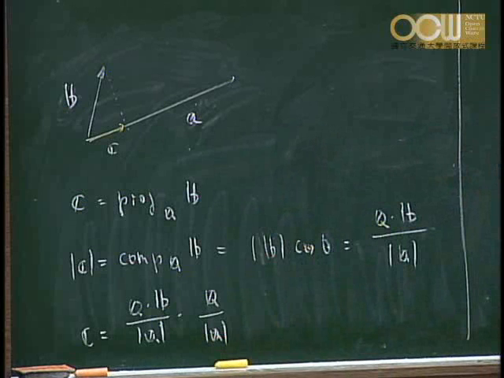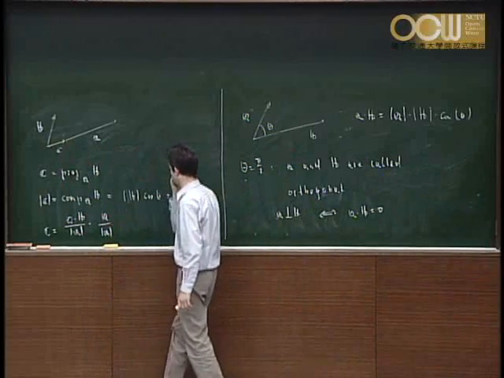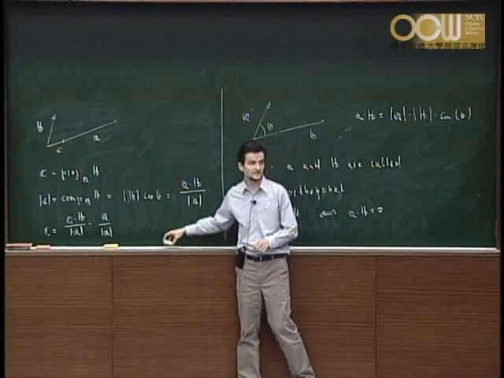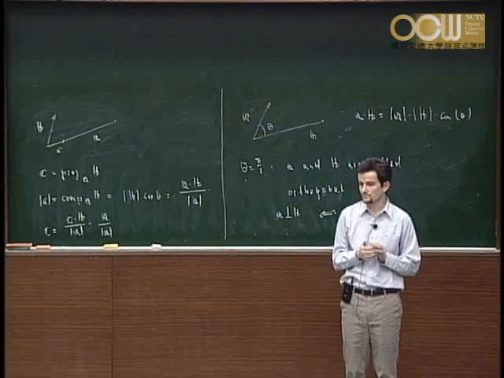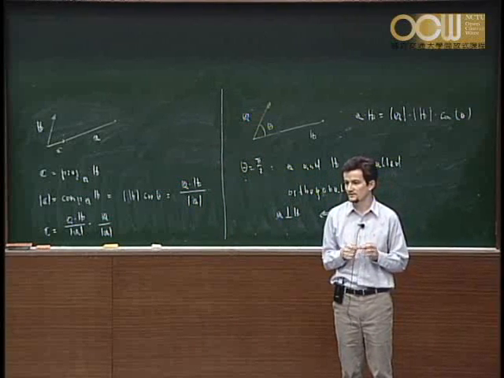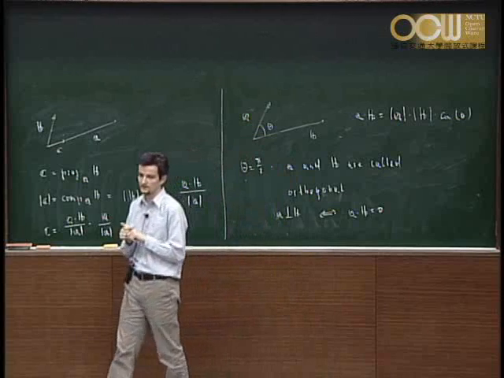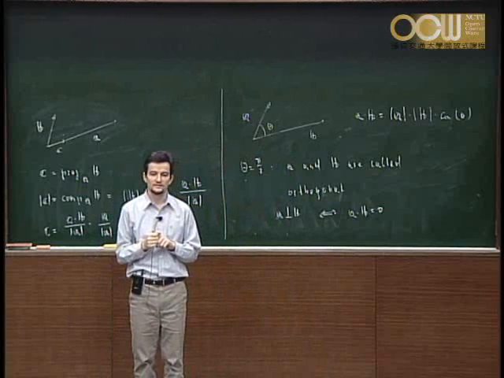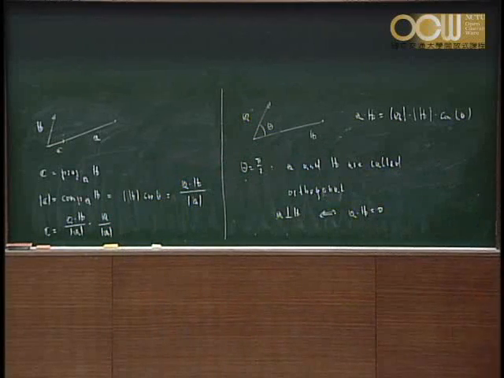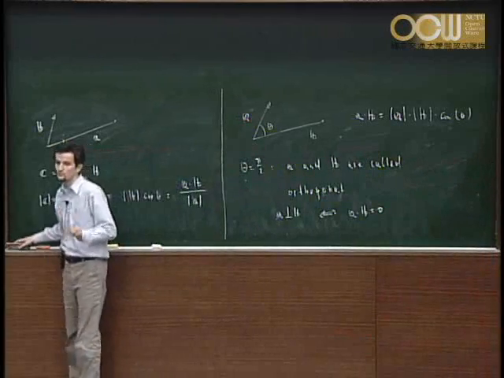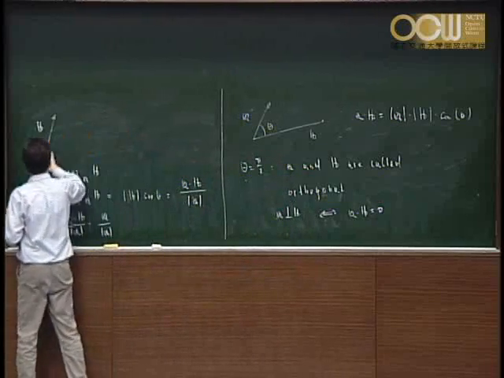So you see that from those two formulas, computing projections is very convenient if you have defined the dot product. And these are the two important reasons why in high school the dot product was defined. Reason number one is a convenient tool for checking whether two vectors are orthogonal or not. Reason number two is that if you have the dot product, it's easy to do projections. So this was more or less sections 12.1, 12.2, 12.3. Now, the next thing which is defined in our textbook is the cross product.